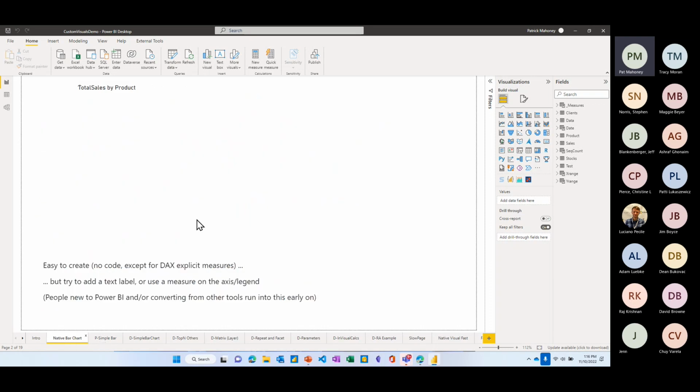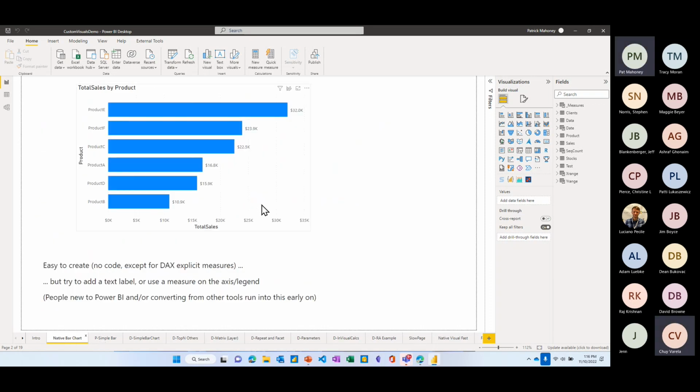All right, so if we just start with a native bar chart in Power BI, and again, this may totally meet your need, which is awesome if it does. It's really easy to create. You don't need to do any coding. If you do a measure, then you've got to use the code in the DAX, of course. But I can add data labels here, the numeric values for that measure, and I've got lots of options to format this, right?